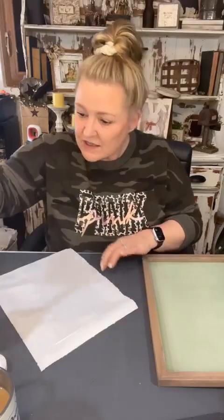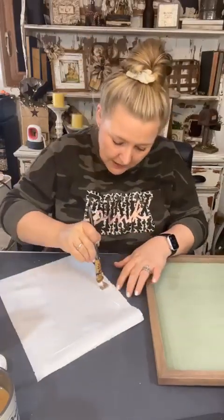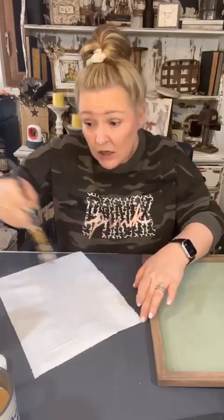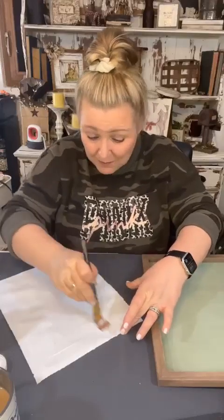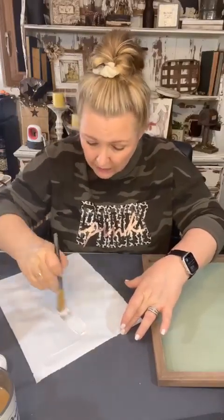I'm going to leave the edges without Mod Podge, real close, because you guys know I like the curled up effect. And I'll probably run some kind of wax or distress or something over it.